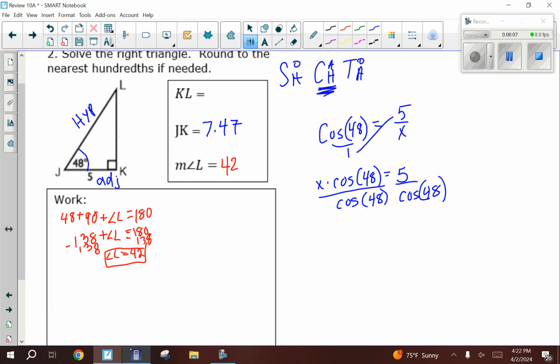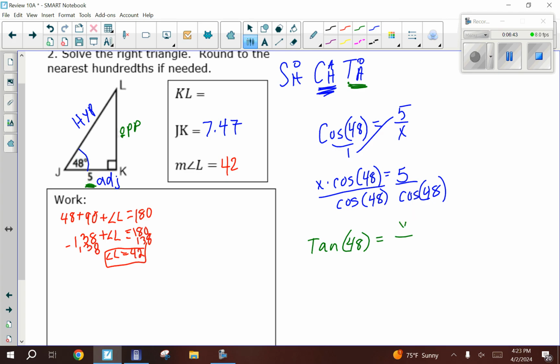Now at this point, because you now have two sides, you can actually use a squared plus b squared equals c squared, but I'm just going to do the other one. So this guy right here is going to be the opposite. And again, I'm just going to use the adjacent because they gave me the nice number, and it's a 5. So now I'm going to do the opposite over the adjacent. The opposite over the adjacent is the tangent. So I'll do the tangent of 48 is equal to the opposite over the adjacent.